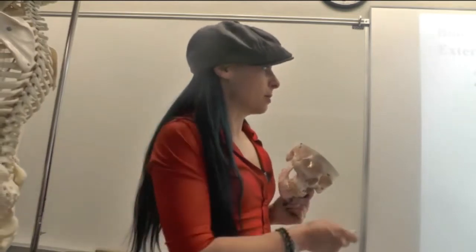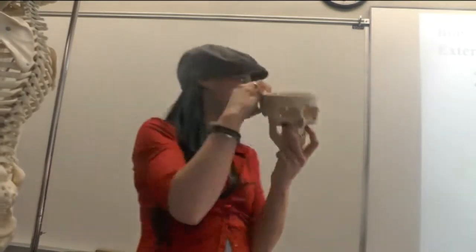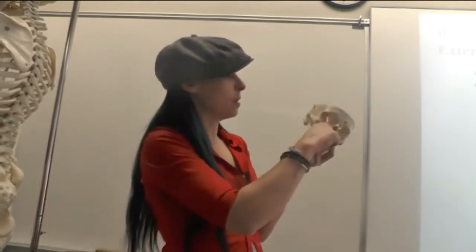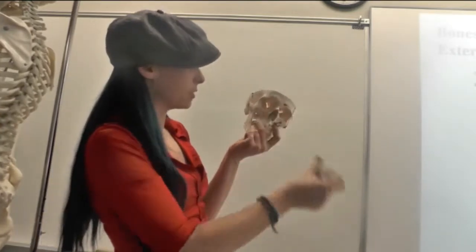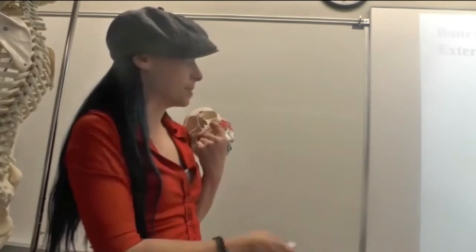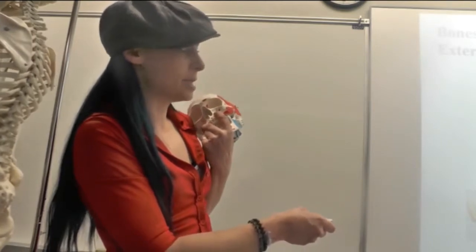So those are all of our cranial bones. And then we have our facial bones down here. We talked about most of our facial bones last week. Your mandible here in the front, your two paired maxilla, your nasal bones. You can see your maxillary bones are coming up to help form the nose as well. Just posterior to that, you have your lacrimal bones. And then inside, forming the nasal septum, we have the perpendicular plate of the ethmoid bone that comes down here.